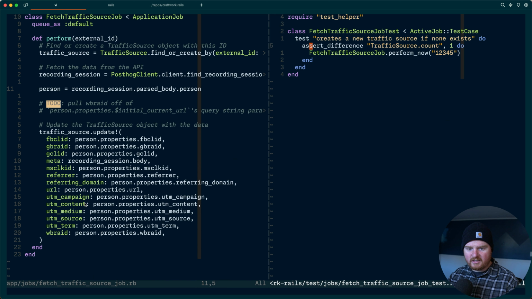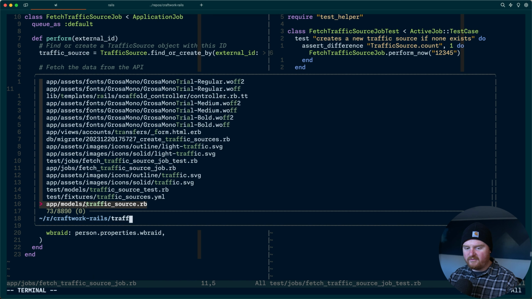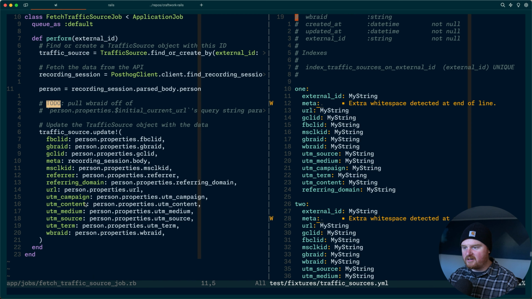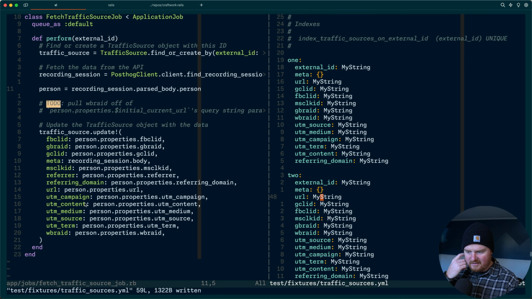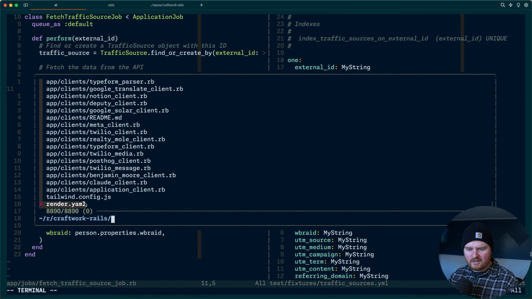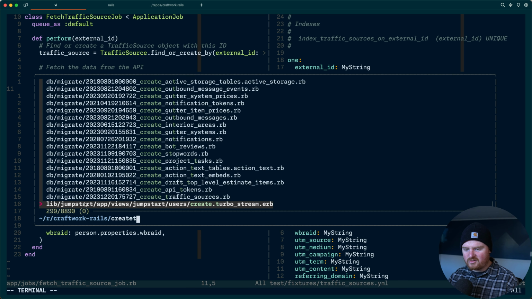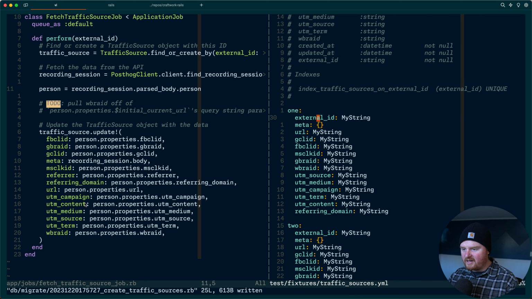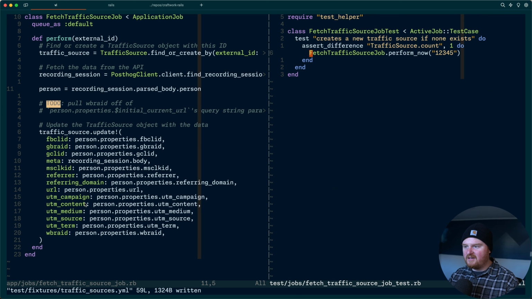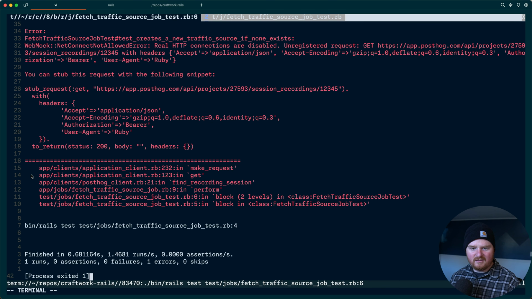unique. All right, so let's jump into the traffic source YAML file. This is generated for us also. And okay, it looks like it didn't actually generate this. It didn't know what JSON looks like. That's okay. This is somewhat suspicious. Let's go look at our create traffic sources thing. Does this JSON be? Yeah, okay, that should be fine. All right, and then our external ID, this one should be my string 1, and this one needs to be my string 2, and they need to be unique. And this should now maybe give us something different.